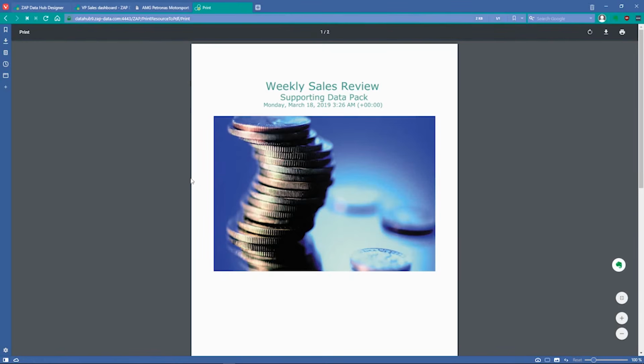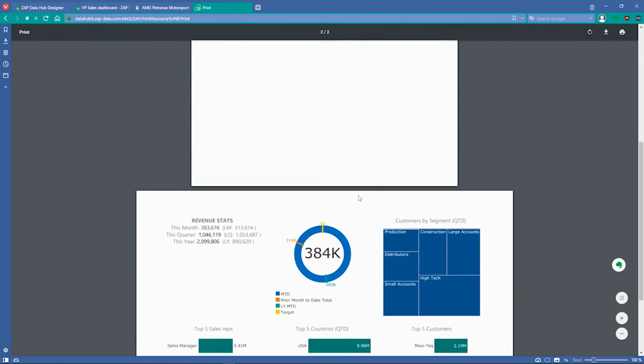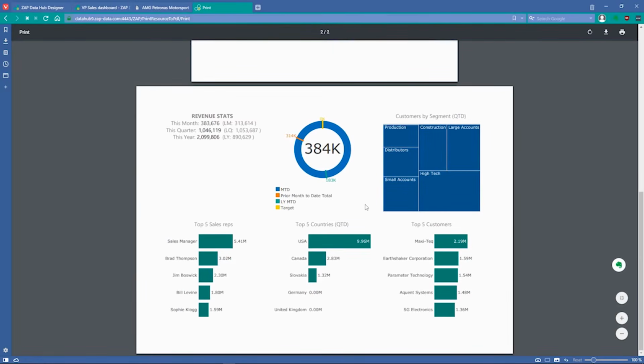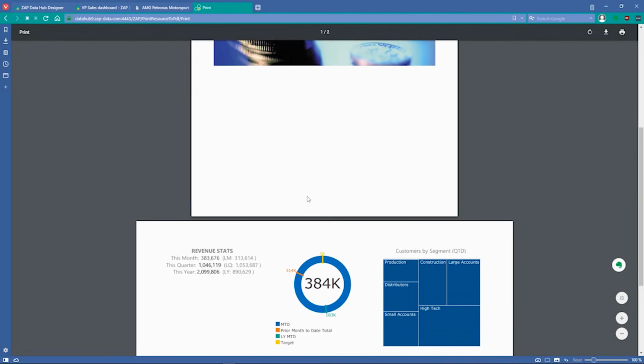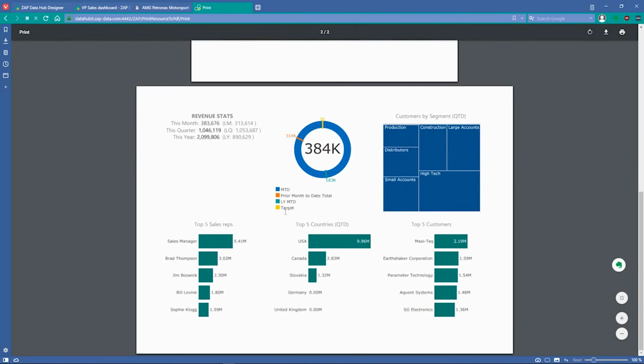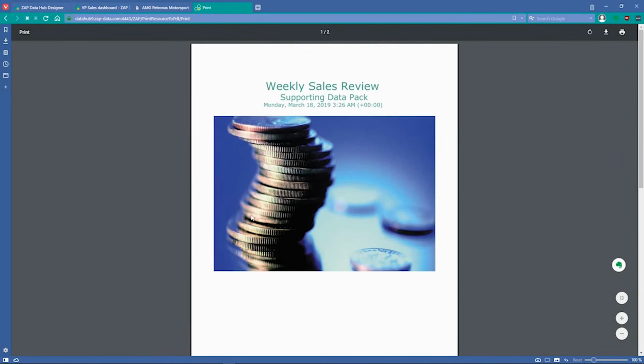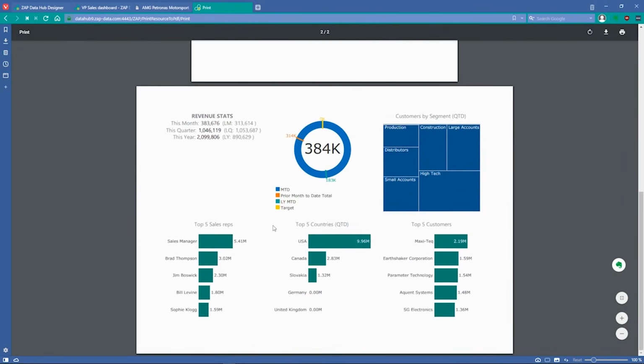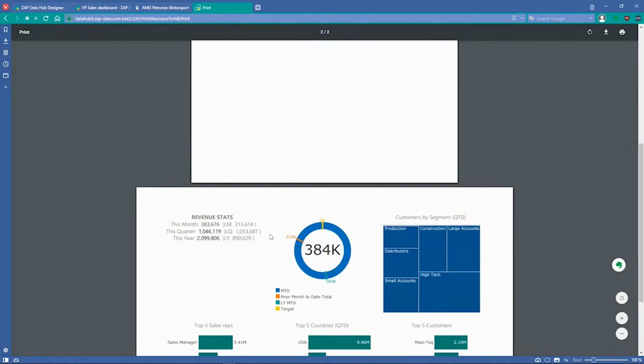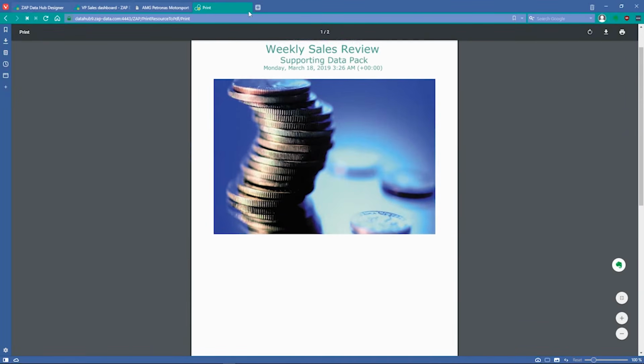And once it prints, it looks like this as a PDF format with my wonderfully fantastic graphic, and then all of my reporting items underneath that. So everyone who comes in the morning has this sitting in their inbox, ready to go, ready to discuss. No one's arguing about whose business analyst is better than the other, and we can get on with managing the business. So this is an example of a pack that is done on an interval basis.